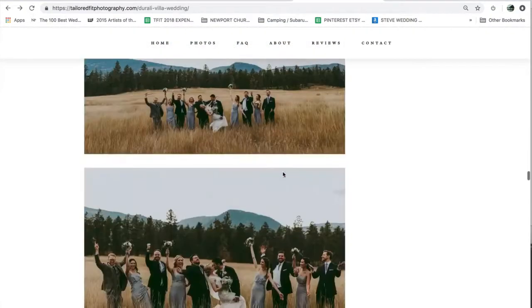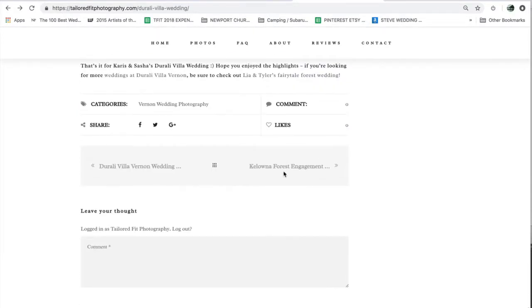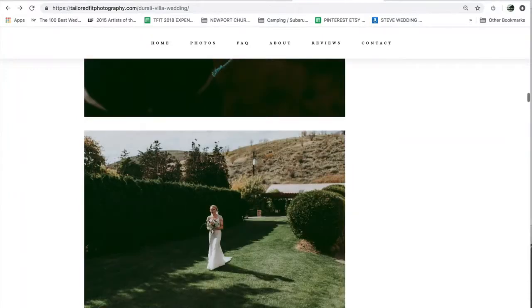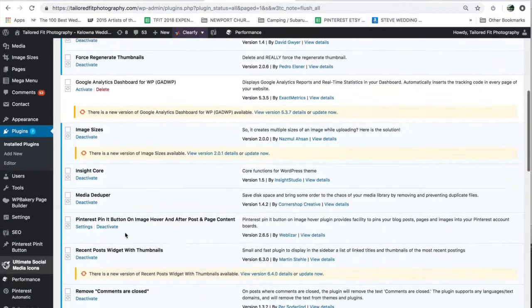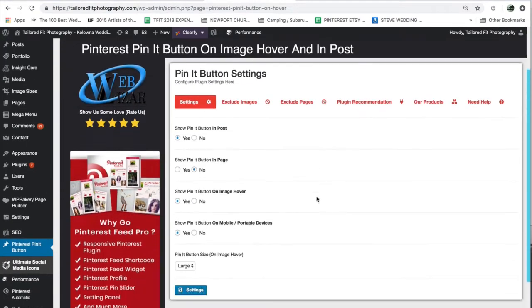Theoretically, we should have some social share buttons showing up now. There we go. So we have share on Facebook, Twitter, or Google+. And then the Pinterest plugin is not working for me right now. I would have to go in and see exactly what is going on here, but I won't make you sit through that. It's really as simple as going into your settings. Maybe you have to put in your account info, that sort of thing, just to activate it.